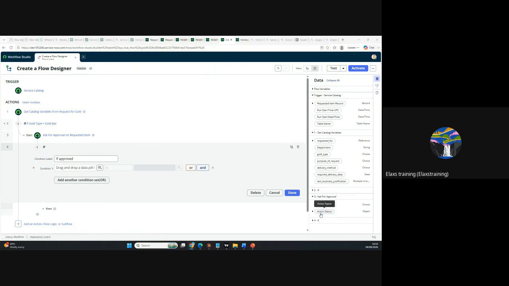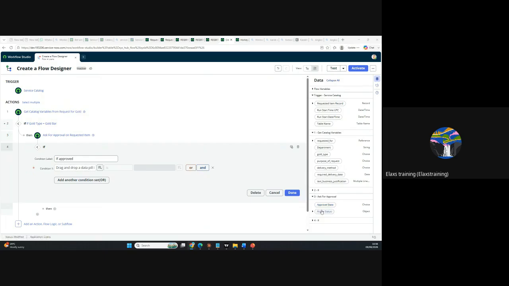Because from our flow, we said, like you said, the record, where is that information stored? Your requested item under your service catalog. Now, when you fill the form, if it's approved, how do I get that information? It is under the status, which they approve. They ask for approval because it's an action. So that action is whenever someone clicks on the approval, because we use that if condition, it is going to save that information in your what? In your approval state.